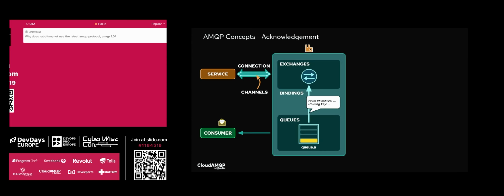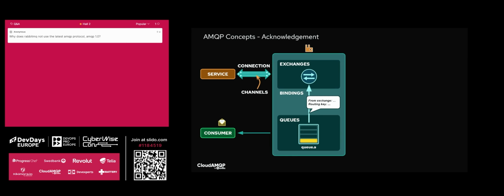We keep moving to something else. Messages in transit might get lost in case of a connection failure and need to be retransmitted. AMQP is very clear on when responsibility is transferred from one part of the system to the other, and this is done via something called acknowledgements. So you can confirm that a message has been successfully transferred or processed once it's sent out, or when the service wants to say, now I'm finished with this, so you can move on. So an explicit acknowledgement.